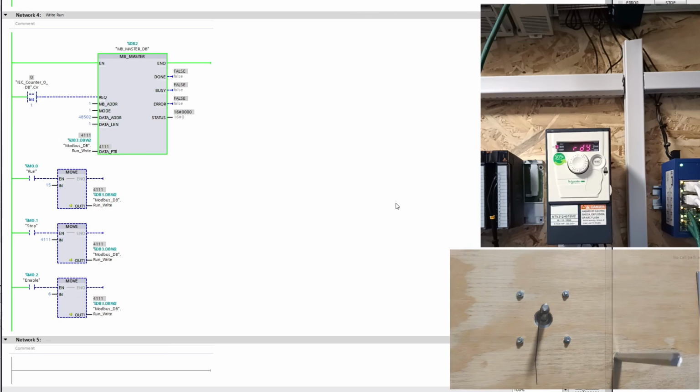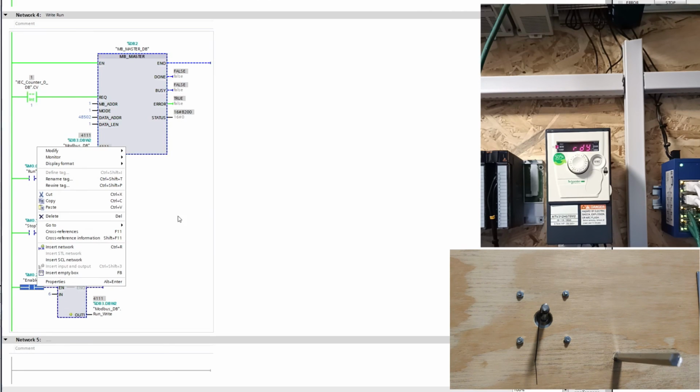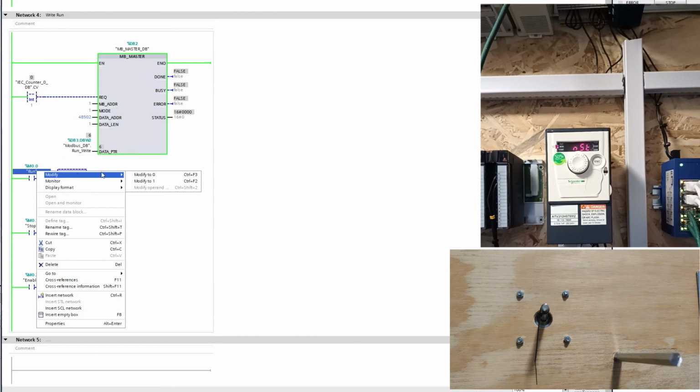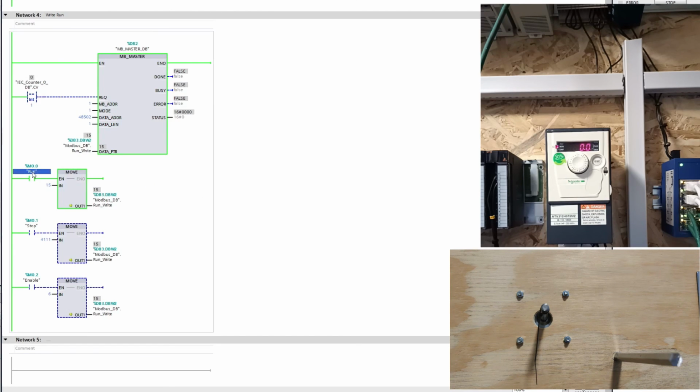Now to test this out we first need to trigger the enable bit to let the drive know it's ready to drive. Then we set the run command to let the VFD know it's ready to run.